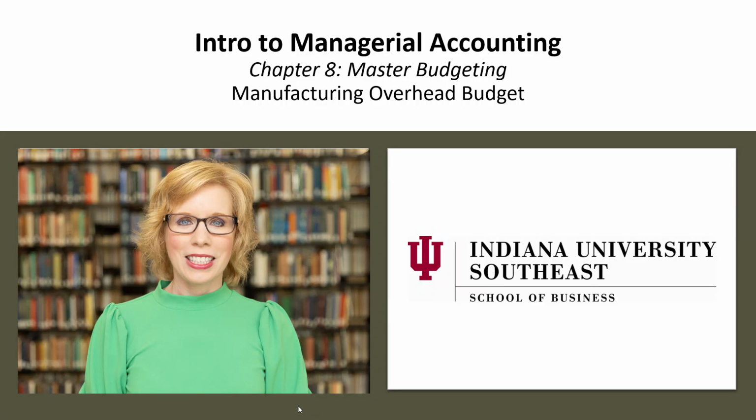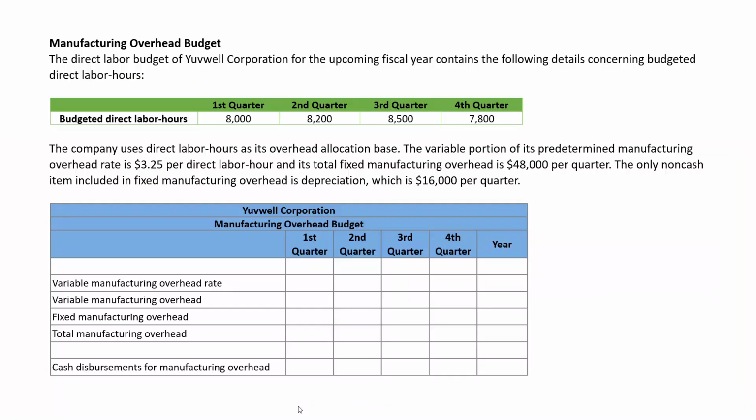In this video, I'm going to walk through our manufacturing overhead budget as part of our master budget. So our starting point was our sales. From sales, if we're a manufacturer, that's going to drive our production. After production, then that's going to drive our three different components of manufacturing costs: direct materials, direct labor, and manufacturing overhead. We need to determine what we feel like is going to drive our overhead. In this example, they've told us that we believe that's going to be direct labor hours.